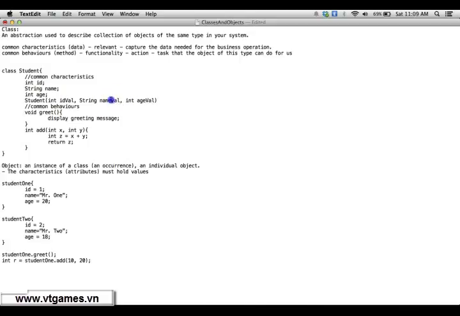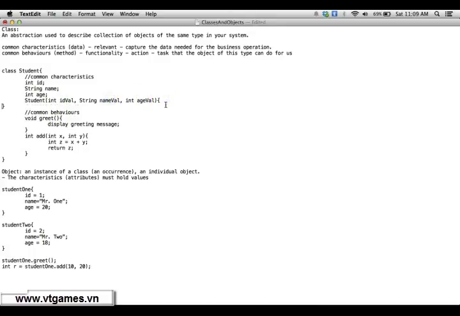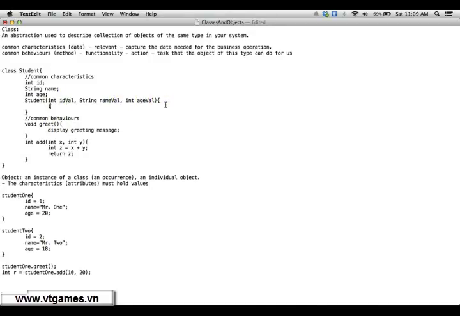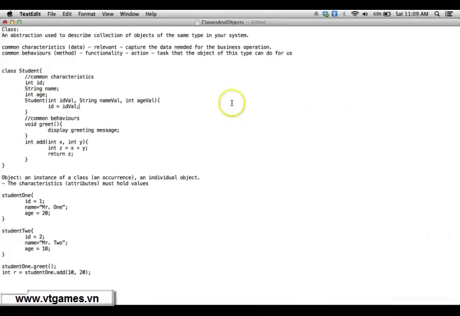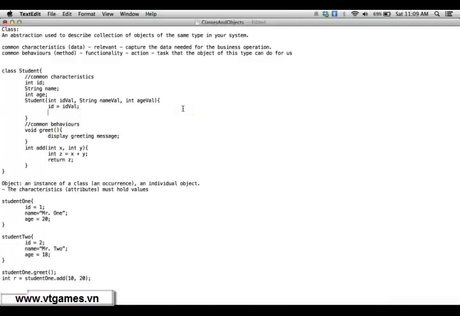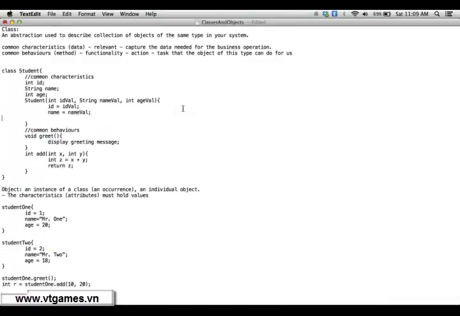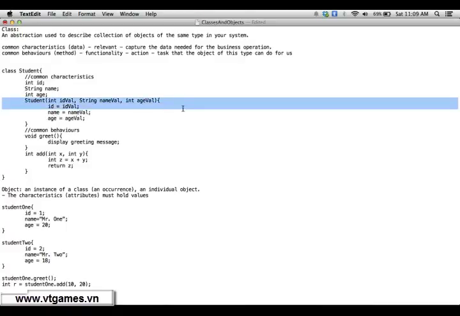Then down here you take id equal to id val, name equal to name val, age equal to age val. You receive the input, assign it to the variable, and produce the object. By default, this one is called a constructor.